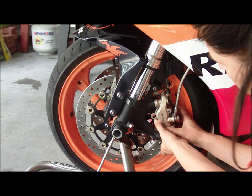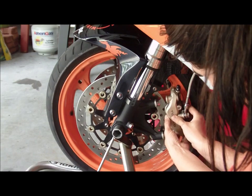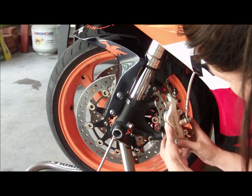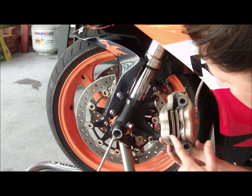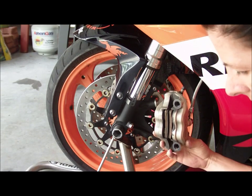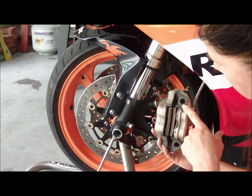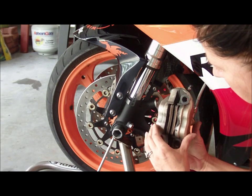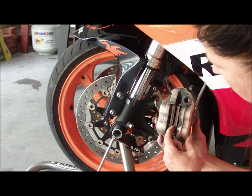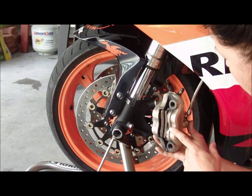Okay, now, caliper will just come right off. Be careful not to scratch this, and you're going to want to inspect your brake pads inside. Now you see that's where all this stuff was from our bolt, and that's kind of crazy. So we're going to clean all of this stuff up before we replace the pads, because the pads are looking kind of shot too. That's kind of dirty. A lot of brake dust is in there.